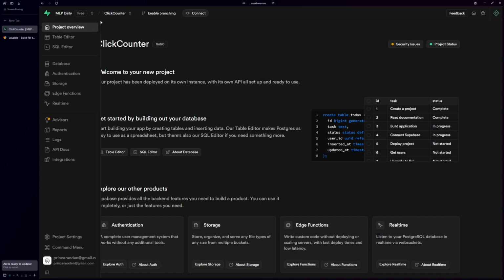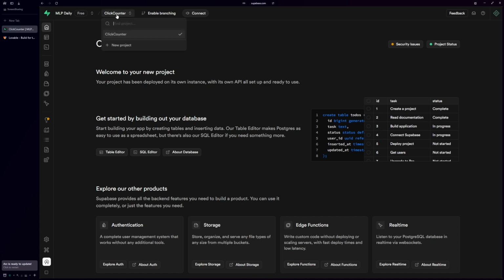You will need to create an account. So you'll just sign up with whatever method you want. I believe they have sign in with Google or with your email. Once you have created an account, it's going to put you through an onboarding process. That onboarding process will have you create what's called an organization. Just give it any kind of name that you want. And it will then have you create a project. You have to create a project name, and you also have to create a database password.